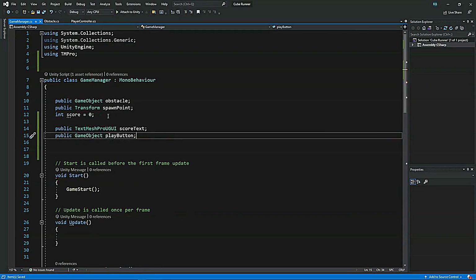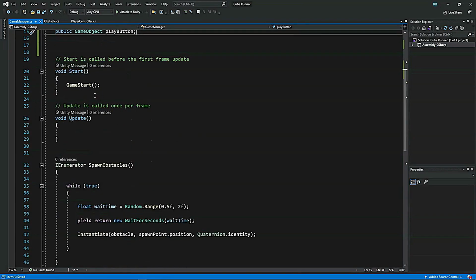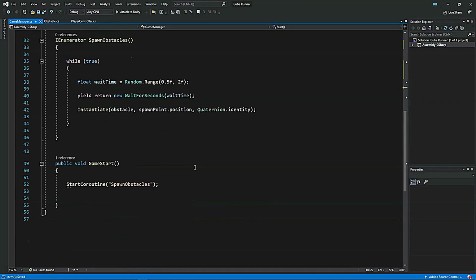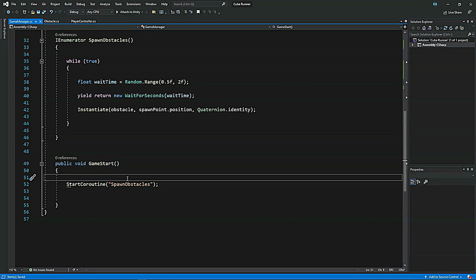Okay. So now we don't need to start the game from the game start. So we're going to go ahead and delete this because we are already calling the game start function whenever we are pressing our play button. Okay. So inside the game start function, we need to start spawning the obstacles. Also, we need to activate the player whenever the game starts, because if the player is on the screen from the beginning, it will not look good. So we will deactivate the player in the beginning, and then we will activate it whenever the game starts.